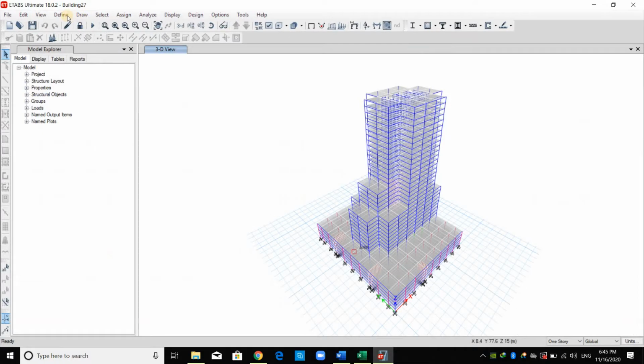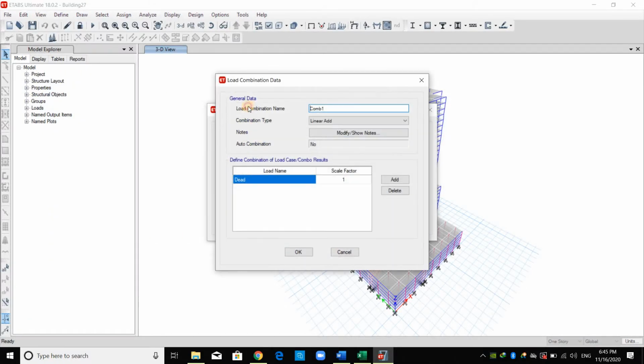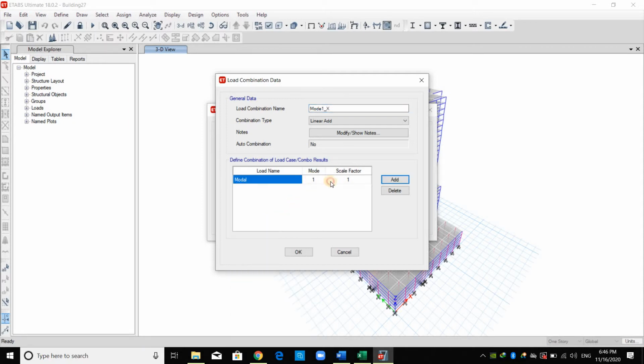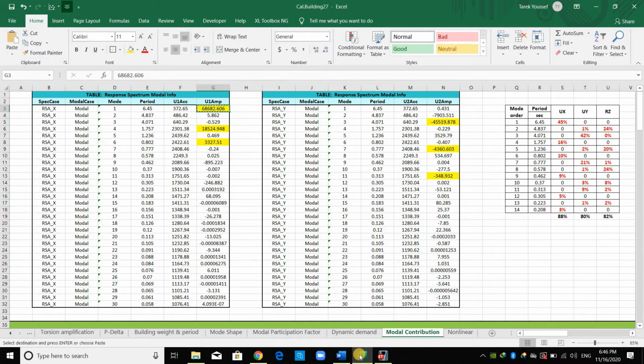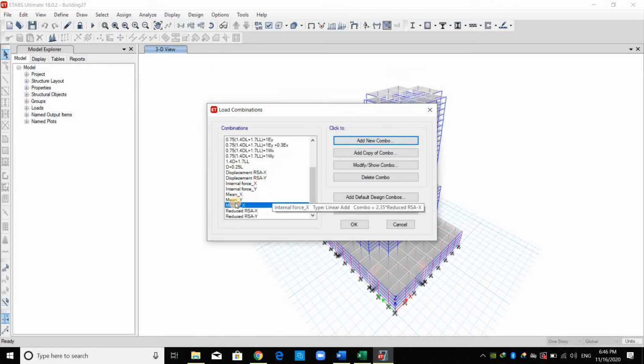I will go now to ETABS again, and from define load combinations, add a new combination. I will name this load mode number 1 in the X direction, and here choose the modal load case, of course mode number 1, and just copy here the modal amplitude to the scale factor, and just copy again the same load case.